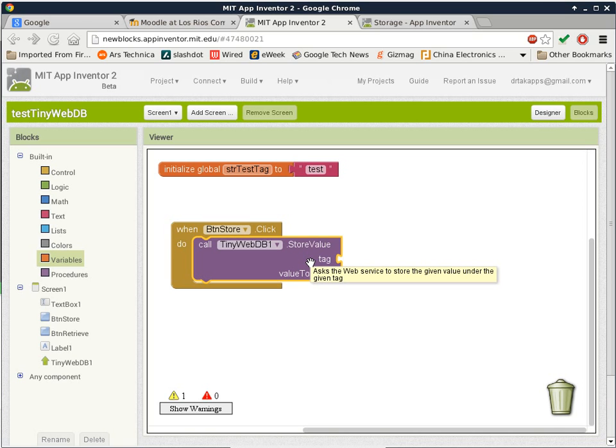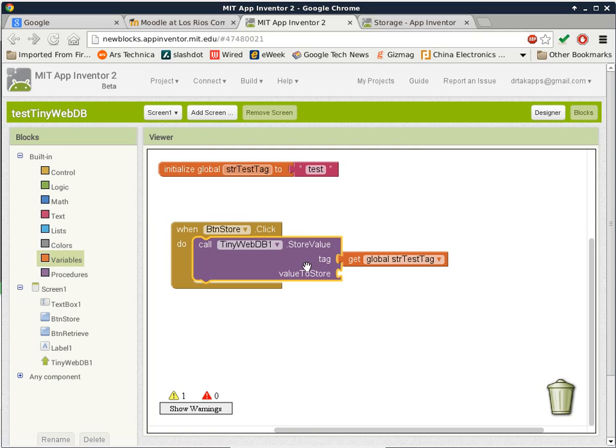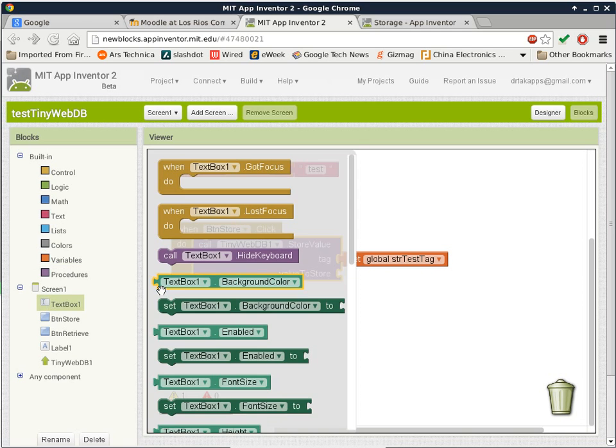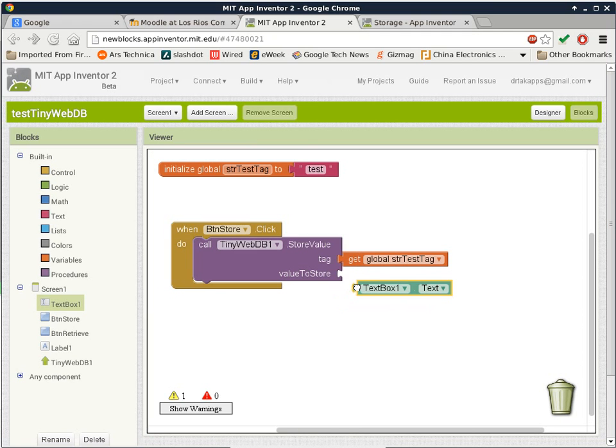And now I can use that to specify here. I can just say get str test tag, and then the value that I'm storing is going to come from my text box. So I go to my text box 1, and then I specify textbox1.text, which is right here. I could type it too. Typing textbox1.text will work exactly the same way.